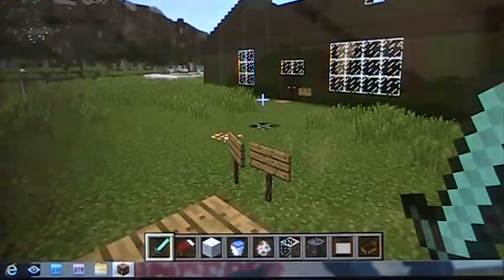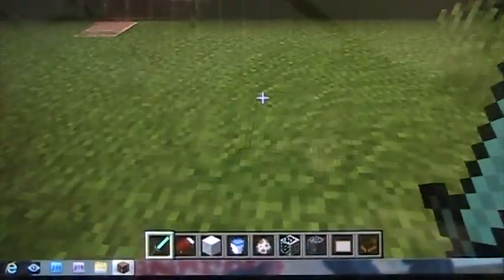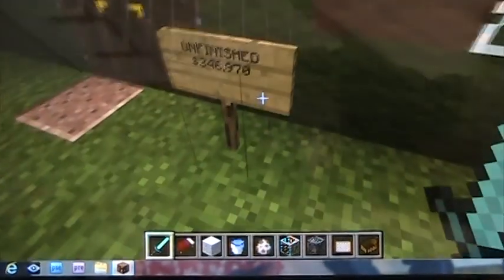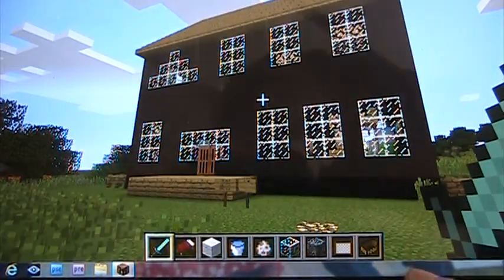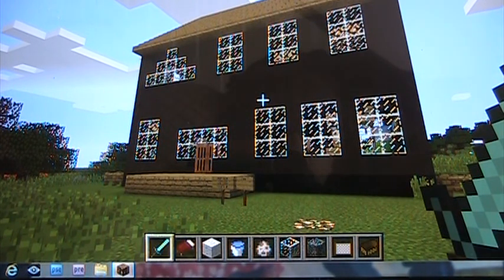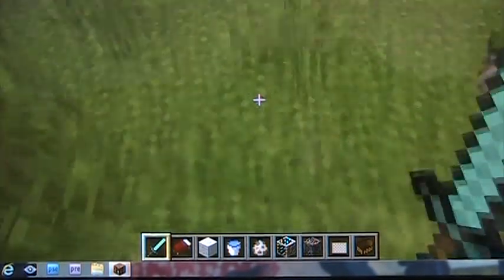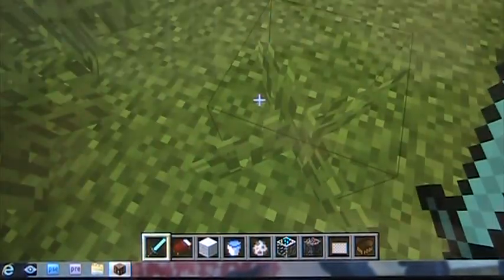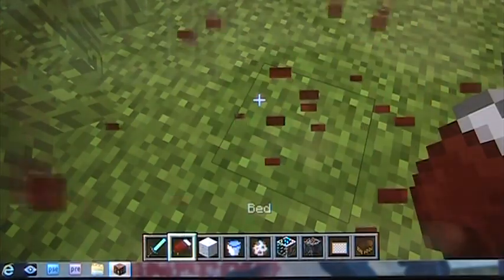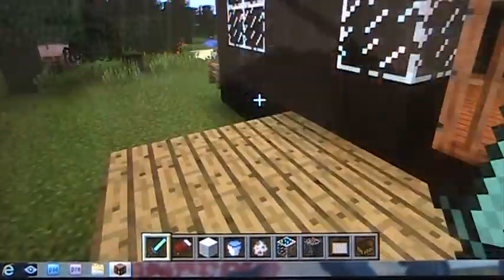So, there's a house that I'll be showing later. And then that one's 346. So, that's it for this video. Also, it says that Minecraft is a three-dimensional game. You can see that. Oops. Can't see what I'm doing here because the camera's in my way.